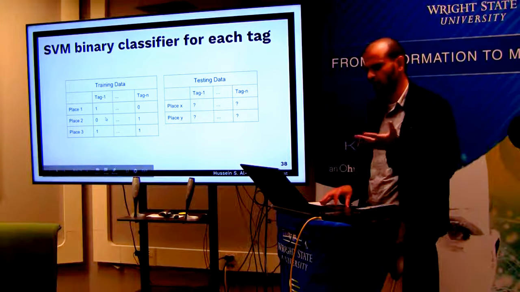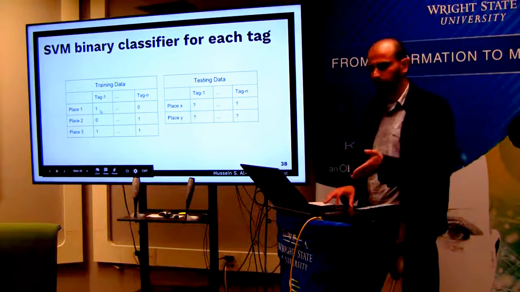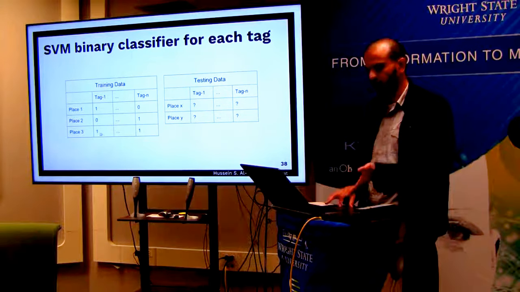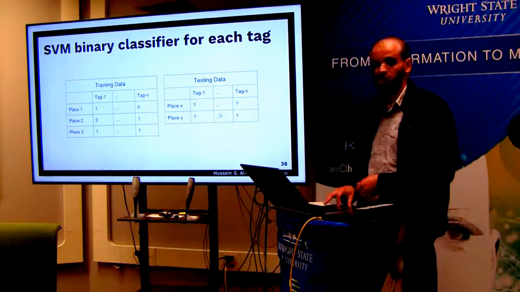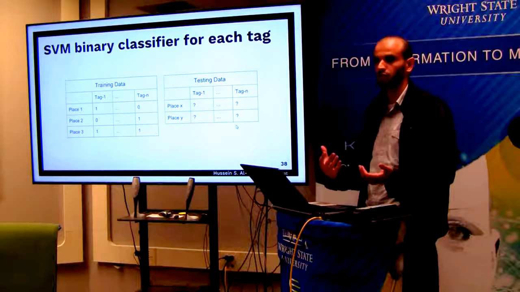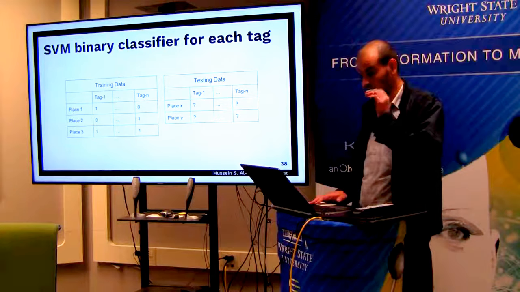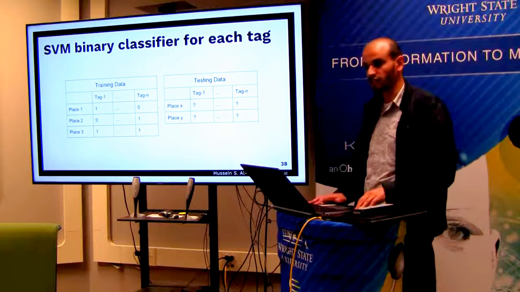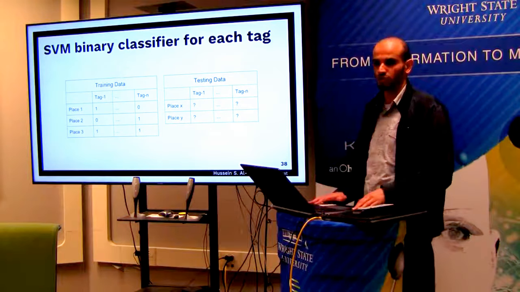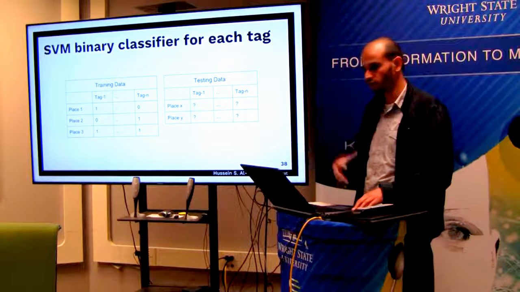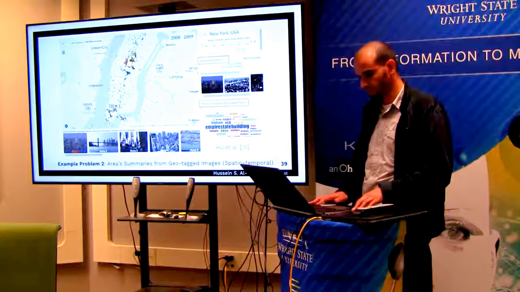So I can say that these are the training data set. Place one is a bar, place two is a bar, and whatever, right? And the testing data set is, I don't know anything about, I want to predict what is the type of classification. And this is what they did. I'm not gonna report any results. The idea here is just to expose you to this kind of work, how do we use the spatial temporal or the spatial footprint to understand and extract more meaningful semantics.